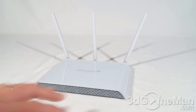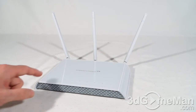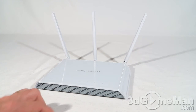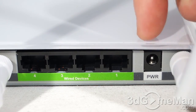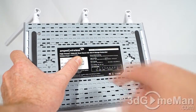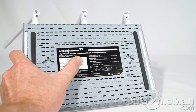The overall styling, build quality, fit, and finish are exceptional. It has a gray-white color theme, all plastic construction. On the front top is the Amped Wireless logo, and there are LEDs showing Wi-Fi activity, power, and up to five connections, as well as the USB connection. The front has ventilation holes; on the back there's an easy-setup WPS button, a reset button, a USB port, one gigabit port plus four additional gigabit ports, and the power adapter connection. The bottom has ventilation, two rubber feet, stand mounting holes, and a sticker with the model number, serial number, MAC addresses for both 2.4 GHz and 5 GHz networks, and the WPS pin.